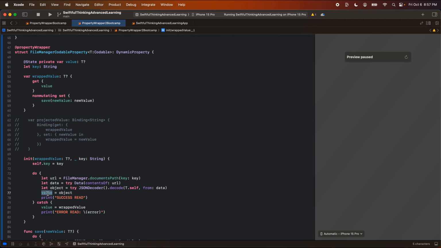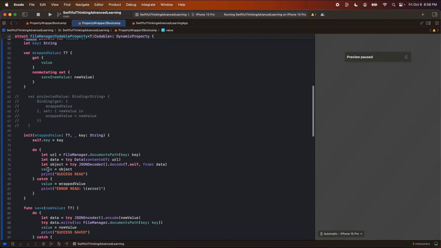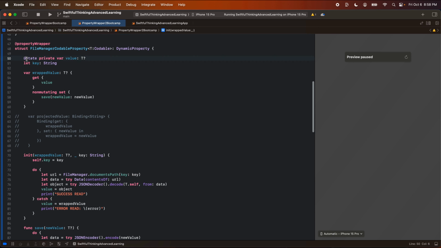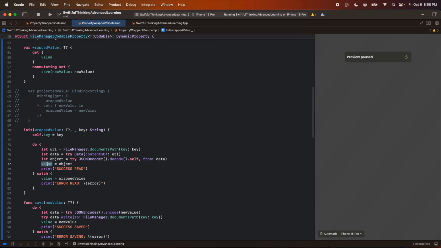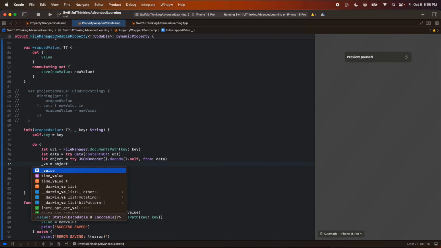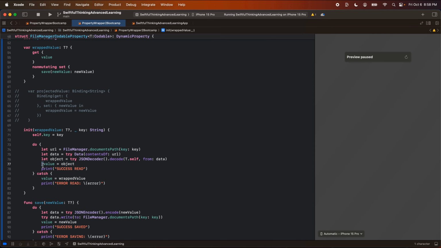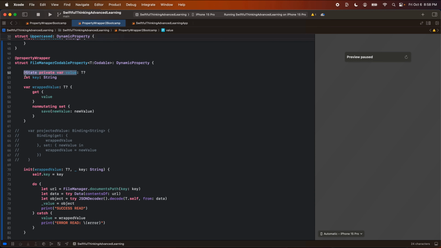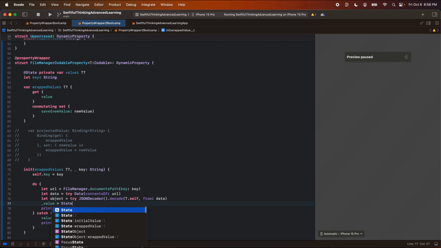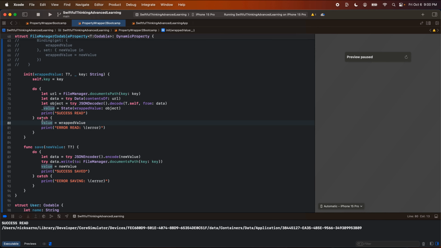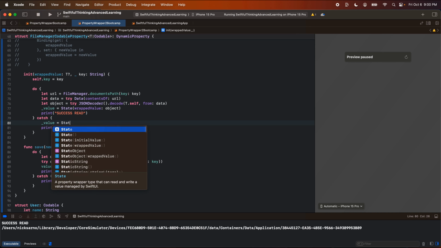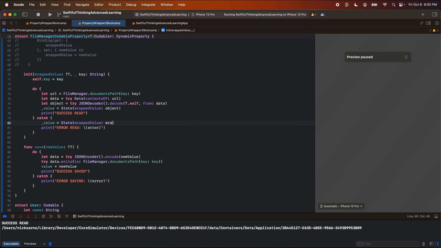We are trying to initialize the property wrapper of @State here. We are actually trying to initialize here the @State property wrapper of this value because we didn't give this a default value here. So really what we need to do is initialize the property wrapper. So the underscore value, underscore referencing the property wrapper of this. And we'll set it equal to a State with an initial wrapped value of the object. And if there's nothing saved, we'll use the underscore value here with a State of wrapped value, and we're going to pass in the wrapped value.